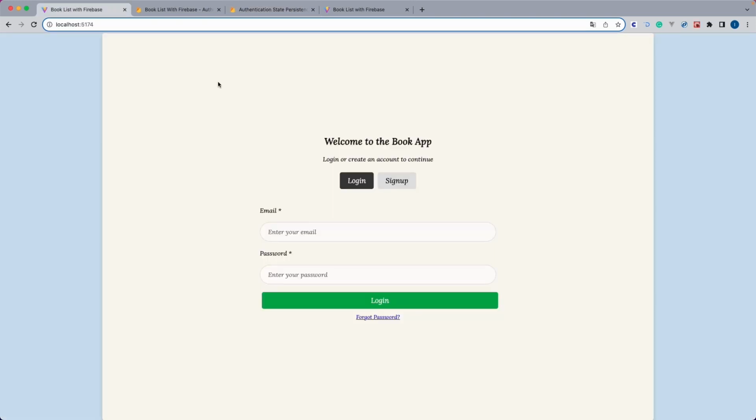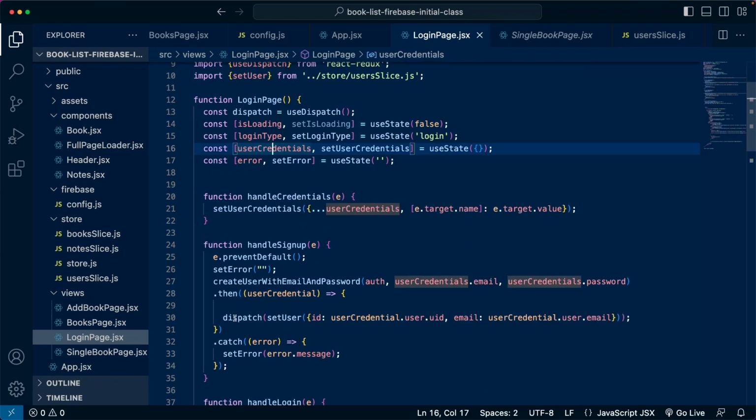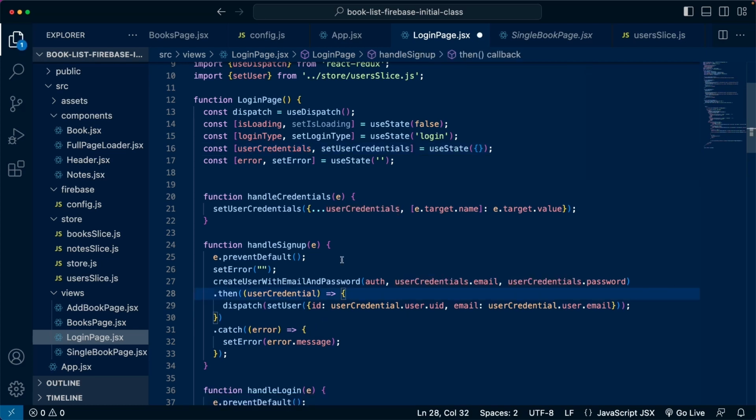But in our example, why is this not working? Why isn't the default behavior working? Remember that when we were creating the login function, I told you that dispatching this set user function from here wasn't the correct thing to do. So the thing is, Firebase is keeping the persistence in the browser session. But the problem is that we are only setting the user in the state when we run these functions. So when we open our application on another page, we are never reaching this point. So this is why we are being logged out.